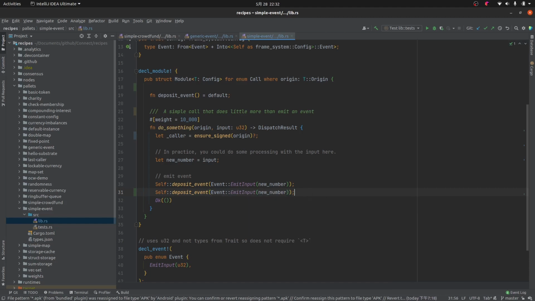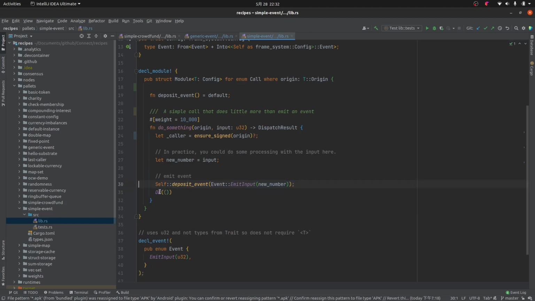And don't forget to close it off, right? So it looks just the same here. And we're going to finish this up with an OK, because it's going to want to pass to the dispatch results here saying there wasn't an error, everything's OK. So this will be called, and then it'll be called OK. So a simple event is, knock on wood, fairly straightforward in the sense that there's not a lot of variations in how to call simple events.